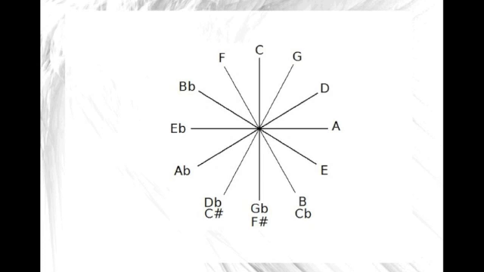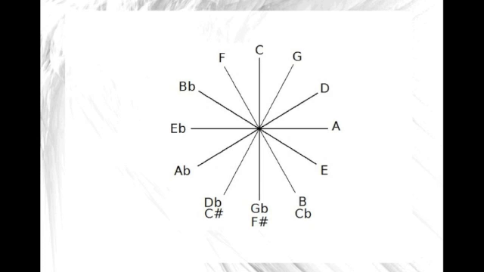Moving clockwise on the circle of fifths, you'll be moving up in fifths. So it's called the circle of fifths when you go clockwise. Now, G major is the 5 chord to the C major. Moving to the G major, D major is the 5 chord of the G major. A major is the 5 chord of the D major. E major is the 5 chord of the A major, and it goes around like that.